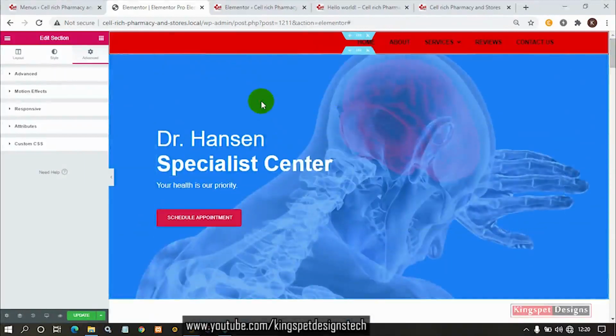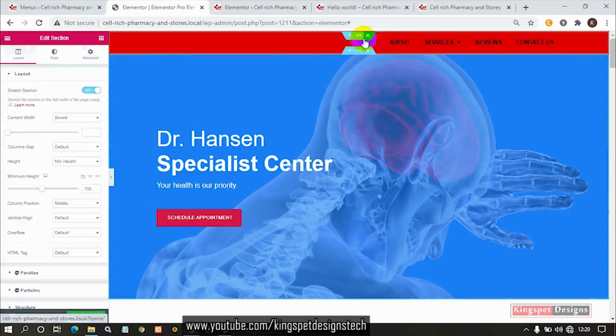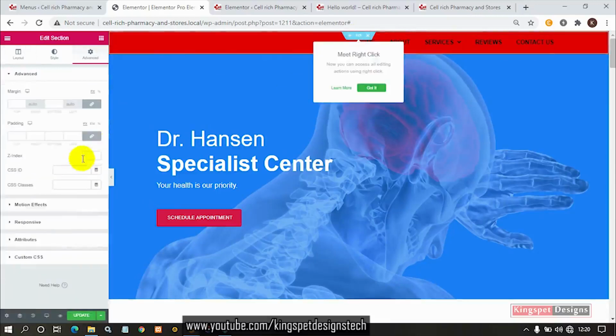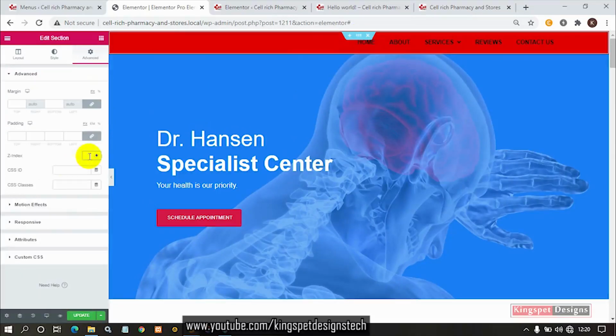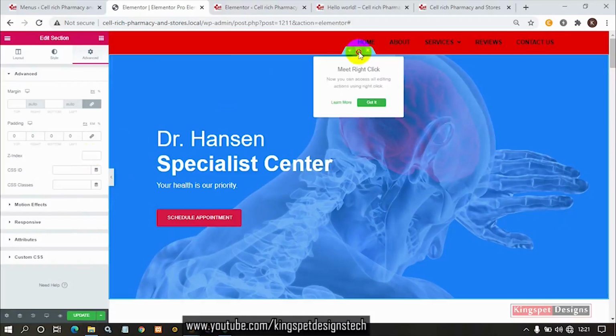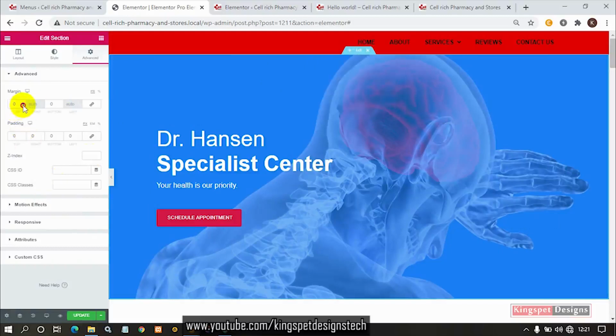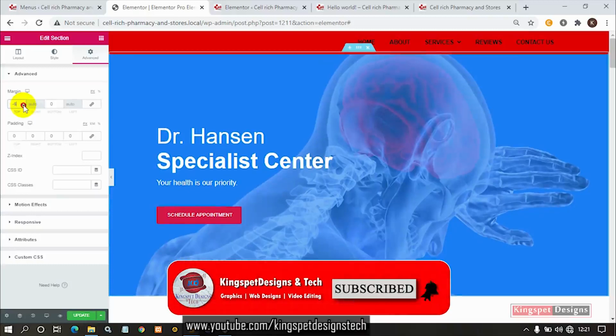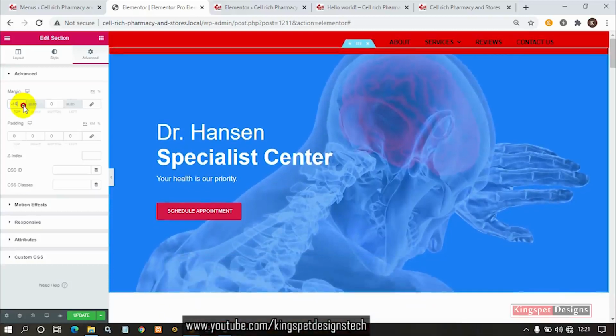So now how do I do that? I can do that by adding some Z index on this. I'm going to click on this one and come to my Z index. I'm going to give the menu an index of 1. On this one, if you check on the advanced, the index is 0 when it's not having anything. So I can click on it, come to my margin and do minus. As I'm doing minus, it's going to go on top of it.